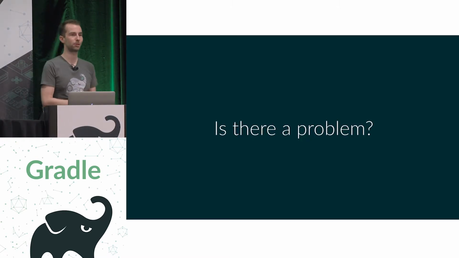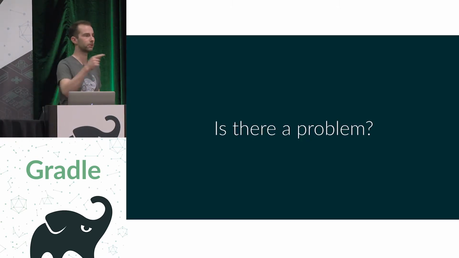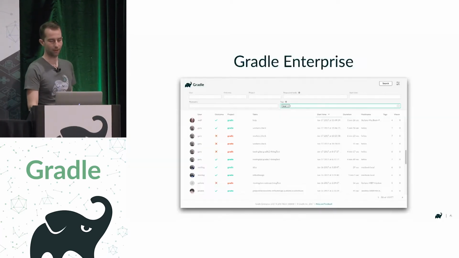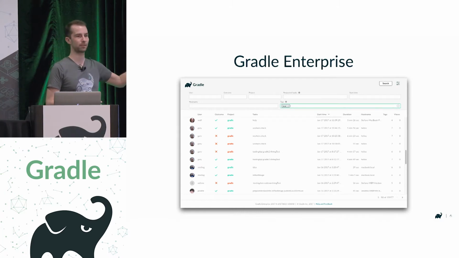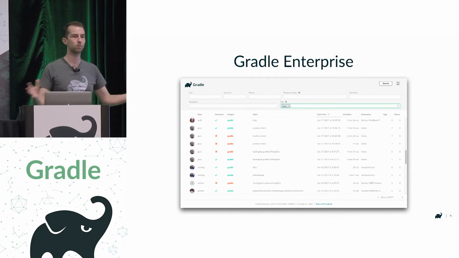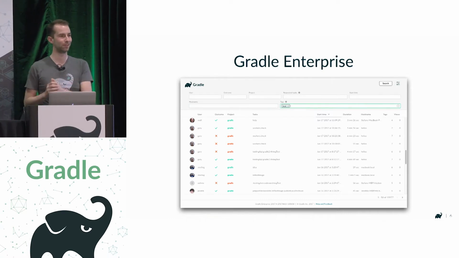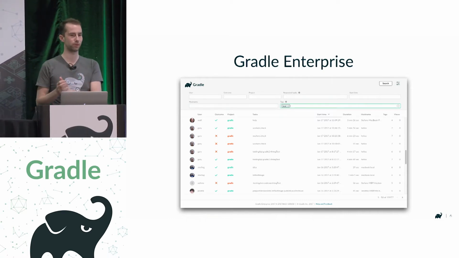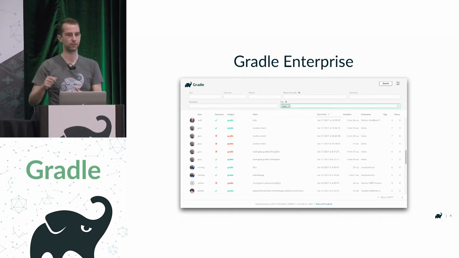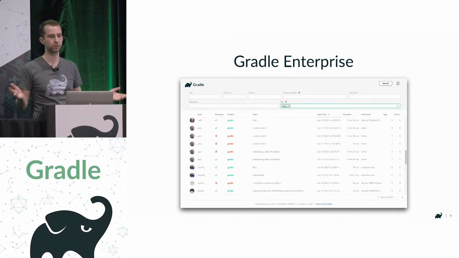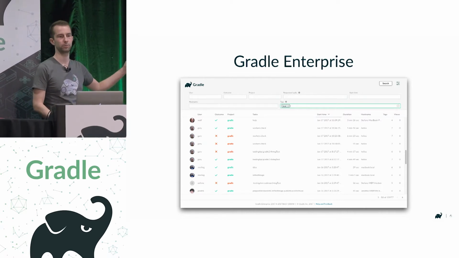But how do you know there is a problem, especially if people don't directly approach you and punch you in the face because it's too slow? Well, that's where Gradle Enterprise comes into play. With Gradle Enterprise, you can collect data of all the builds that are happening in your organization. So not just traditional CI builds. I mean, CI servers have done that for a long time, showing you simple statistics of how long the builds took. No, also local builds from all your developers. So you know exactly what they're doing.